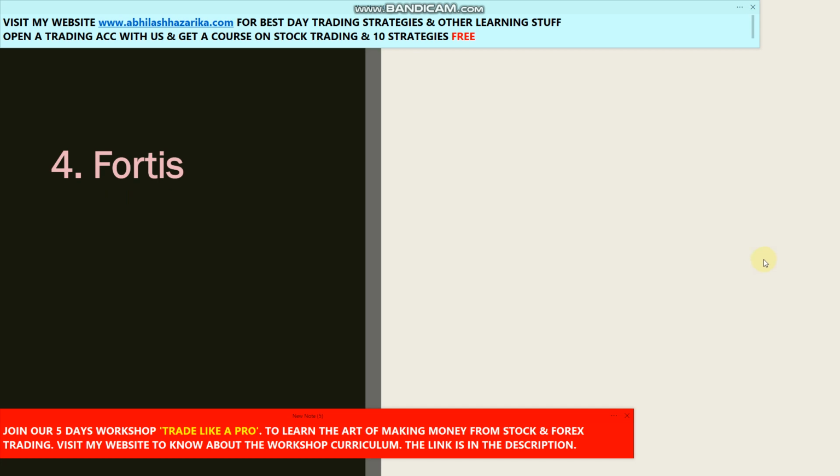The fourth stock is Fortis. All market beating portfolios need to have some level of defensiveness to them. Yes, we all look for some defensiveness. We do not want to go volatile all the time. To help withstand inevitable market crashes, investors can count on their defensive stocks to balance out potential losses from their growth stocks.